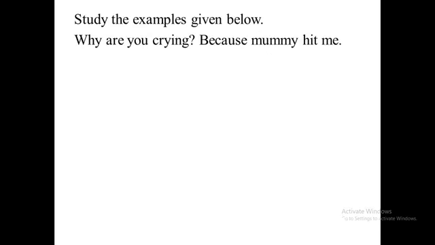Now look at this example. Why are you crying? Because mummy hit me. Here the dependent clause because mummy hit me is perfectly normal in spoken English, but it is considered incorrect in writing. When you write, you have to use a complete sentence. You have to write, I am crying because mummy hit me.